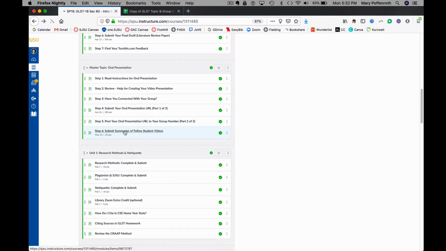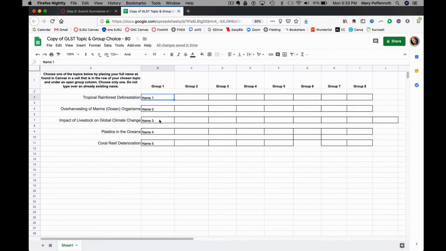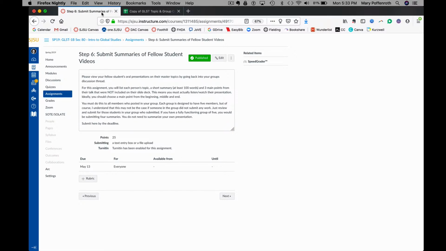And then everyone in the group is then going to submit a summary of the other 4 people in that group, and that's going to be a deliverable that will be worth 25 points. So a couple questions. Obviously, there's supposed to be 5 members in the group, so we have 1, 2, 3, 4, 5 members in each group. But if something has happened, someone didn't post their presentation, they didn't participate, it totally happens. So ideally, each individual student should be watching 4 other presentations that are different from theirs and should be doing a summary and submitting 4 summaries into this box.